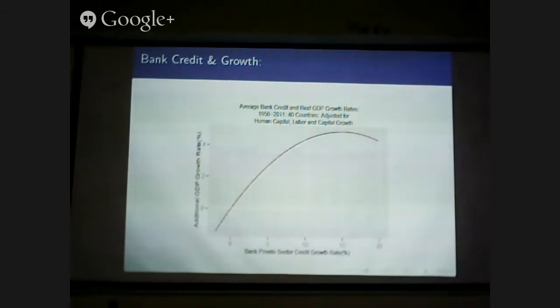for a while, it's very conducive for growth. But after a while, in this case, at about 10% or 12%, it starts going down. It may even start hurting. Okay, this again is from actual data plotted.